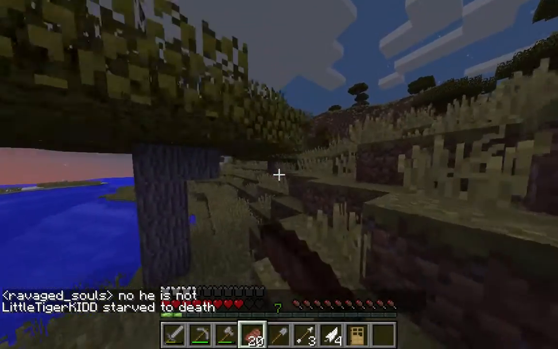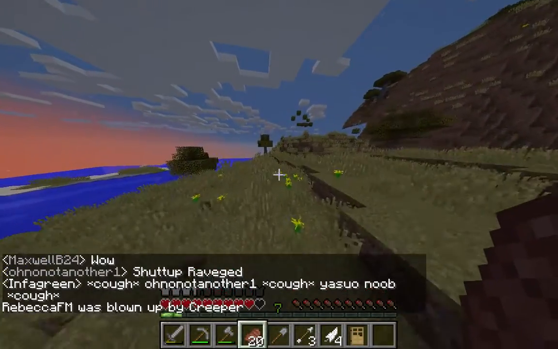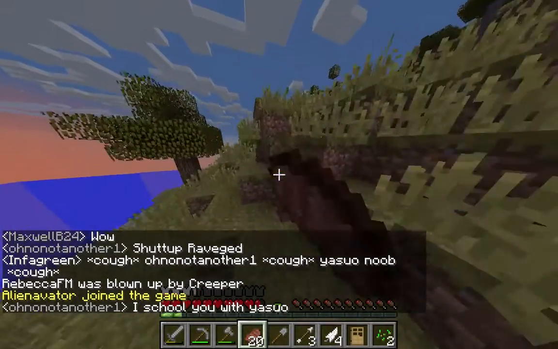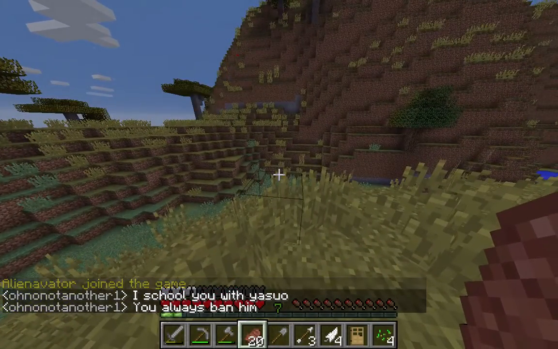Well, this challenge was a fail. We haven't found any desert temples, but we still made a little bit of progress, right, Uncle? Yeah, maybe a little. And we should probably find a better desert.